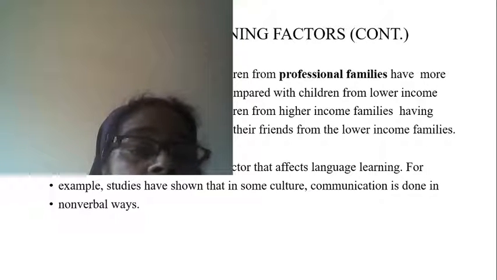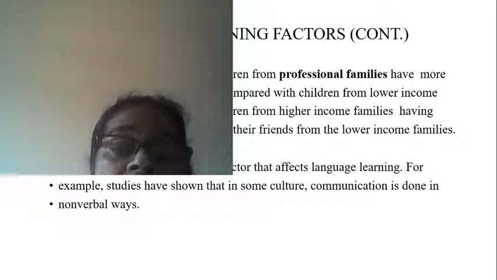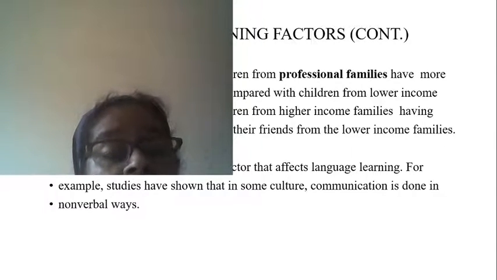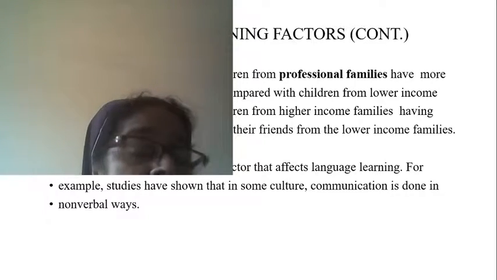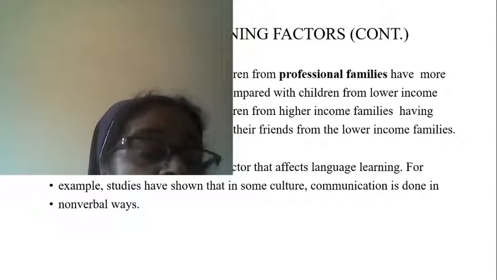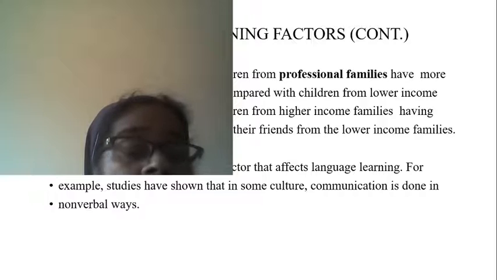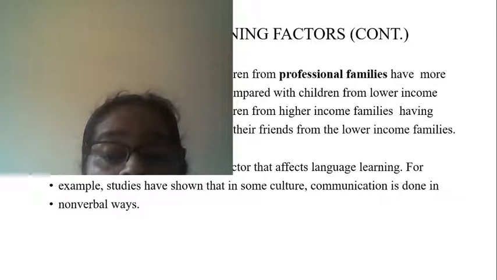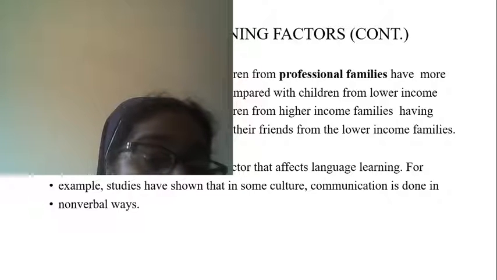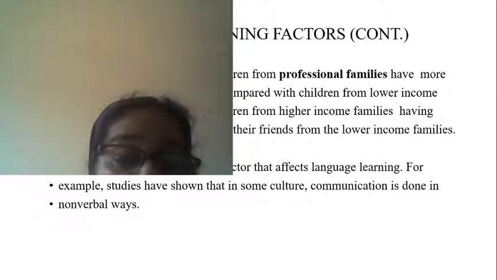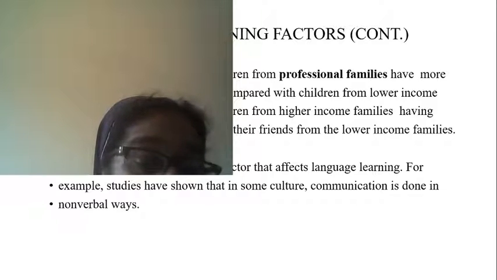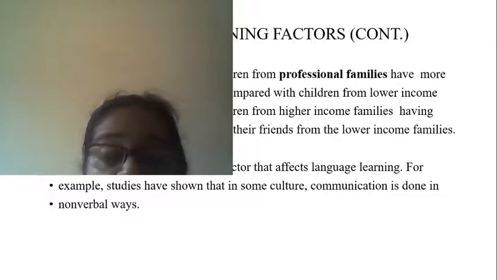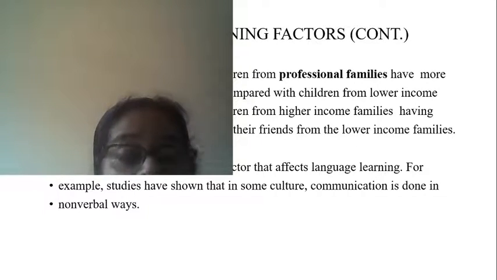The research also reveals that the children from professional families have more than 3 times linguistic input compared with children from lower income families. So the professional families' children will have more vocabulary than the children from the lower income families. This leads to young children from higher income families having more vocabularies compared with their friends from the lower income families. Cultural influences are another factor that affects language learning. For example, studies have shown that in some cultures, communication is done in non-verbal ways.